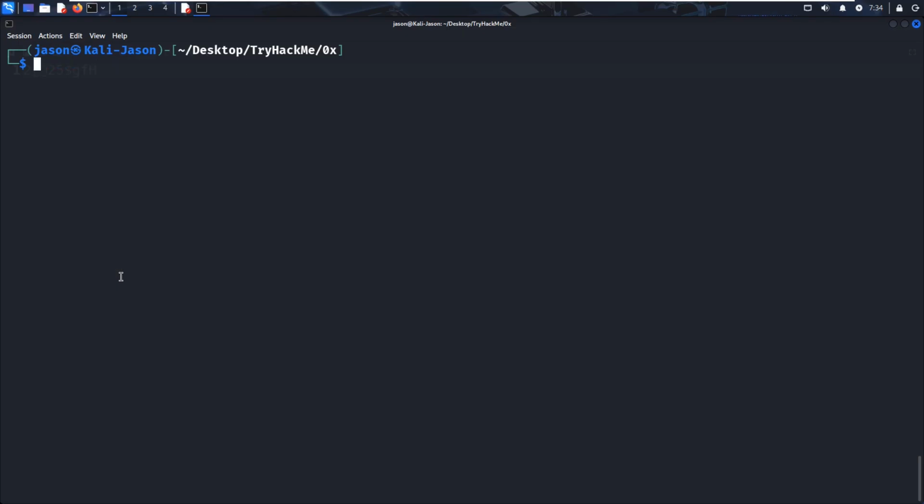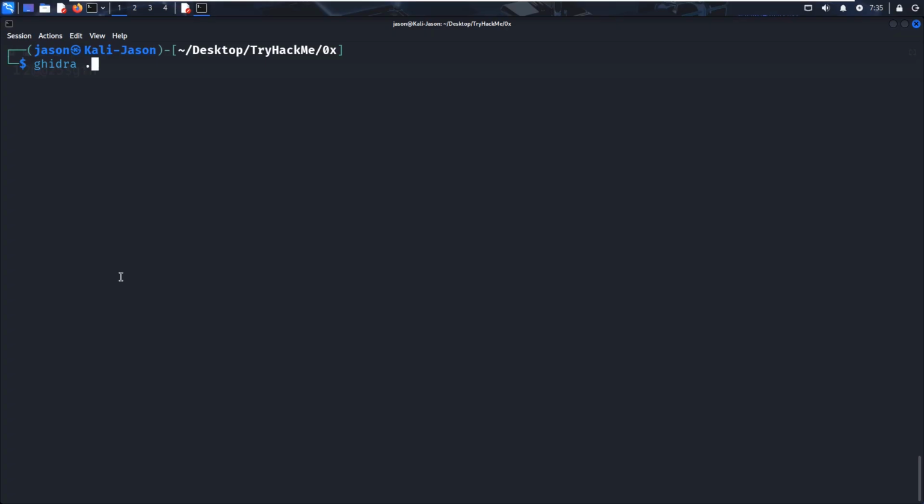The next command, which is also very critical when we analyze a binary, is Ghidra. By default, Linux doesn't have Ghidra installed, but installing it is very simple. You can use any package manager.